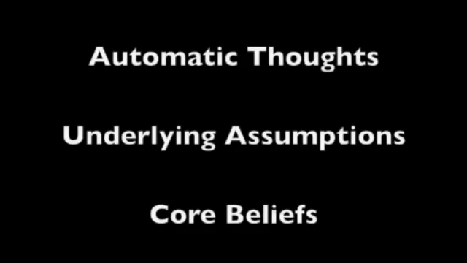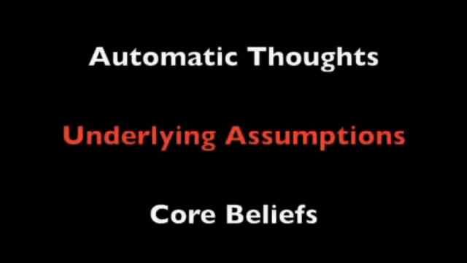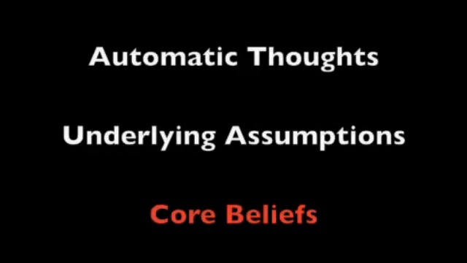The goal of cognitive therapy is to identify distorted beliefs and, by changing these beliefs, alter an individual's behavior and ultimately their emotions. Through the therapeutic process, we uncover various cognitive levels. Automatic thoughts occur at the most superficial level and are rapid, involuntary, and linked to specific emotional reactions. The next level, assumptions and rules, bridge the gap between core beliefs and automatic thoughts. They often take the form of if-then and should statements. Core beliefs, or schemas, are the fundamental level of how we view ourselves, others, and the rest of the world. An example of a negative core belief is, "I am no good."